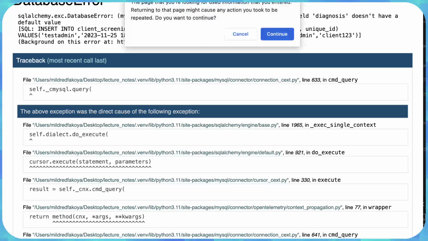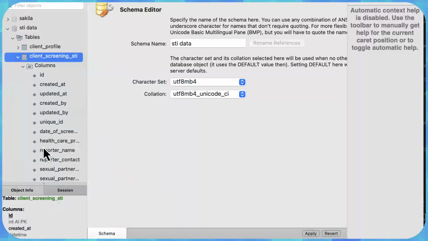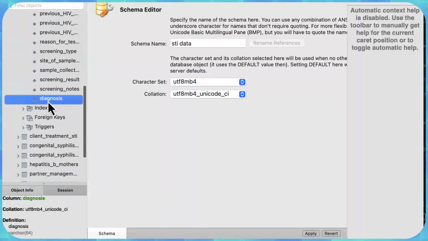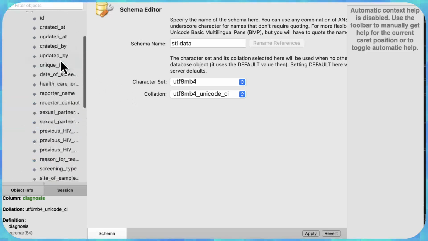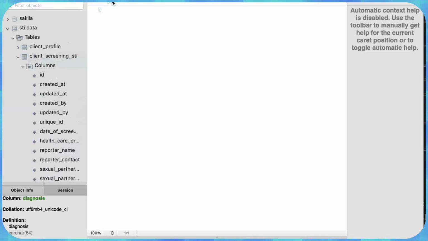So we still have the error here, and the reason is this. At this point now, we have changed the model, but the one we have in MySQL still has the diagnosis that doesn't have a default value and doesn't specify that it is optional. So what do we do? We can decide to drop this table and recreate this table, client screening STI. So let me drop the table. In a real world situation, we're not going to get to this point where we drop things. That's why there's development and there's testing. In the real world, you don't drop, we alter the table. This is the fastest method, instead of writing an alter table command to modify the column.